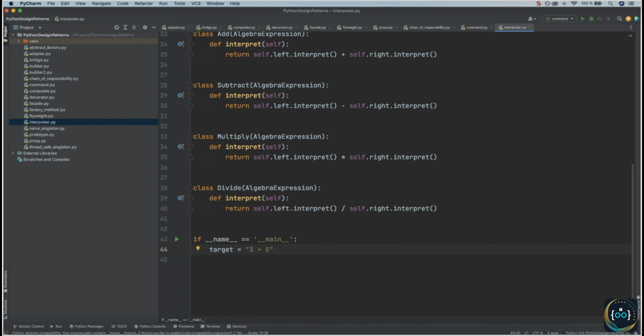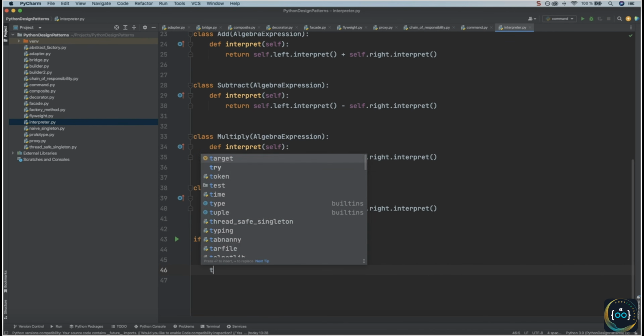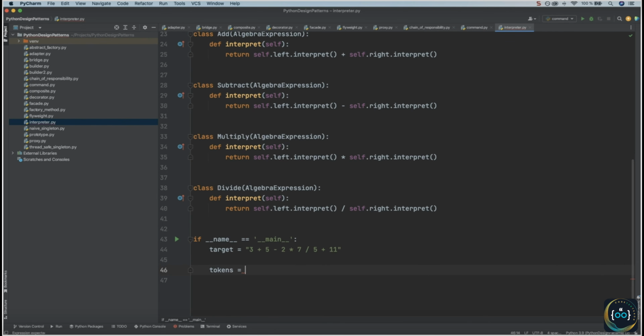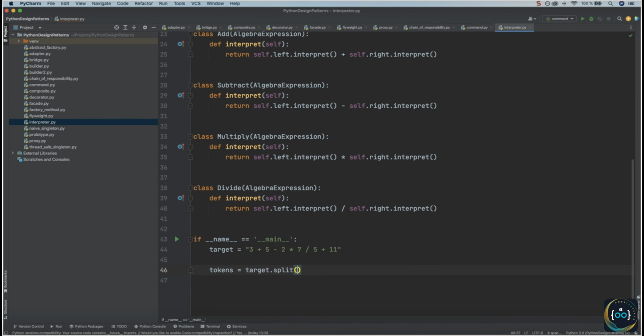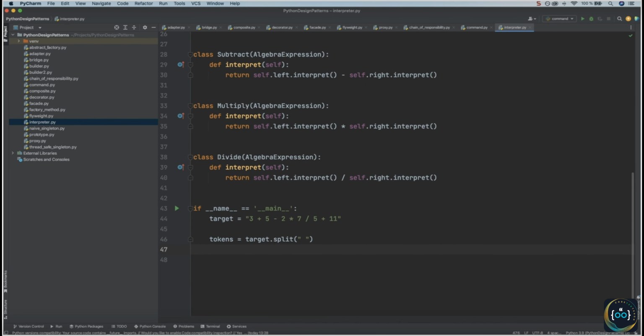So 3 plus 5 minus 2 multiplied by 7 divided by 5, let's say, plus 11. Whatever you want the expression to be, it doesn't really matter. Now, we have our tokens, which is going to be target.split, split by a space. This will give us a list of tokens, and we have expressions as an empty array.